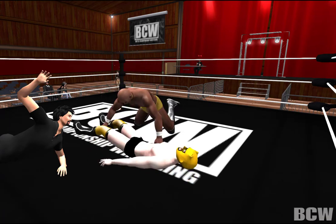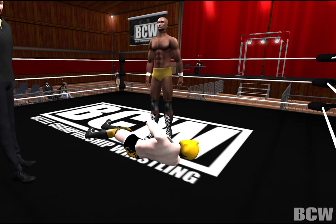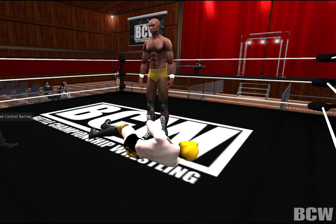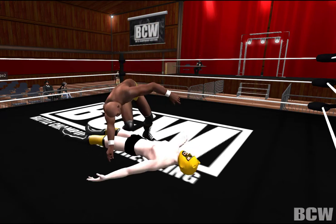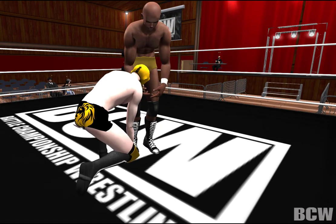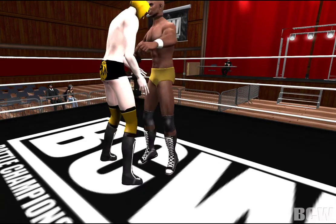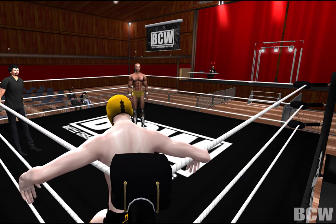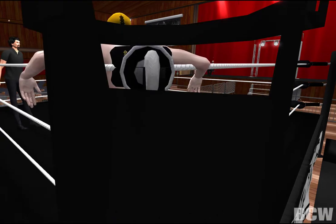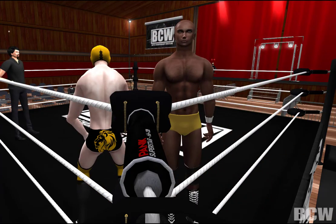We got our first pinfall. Only a one. Quentin did not hook the leg, but that's okay. Quentin dragging Leon back up to his feet. Leon sent crashing into the corner. Big splash from Quentin.